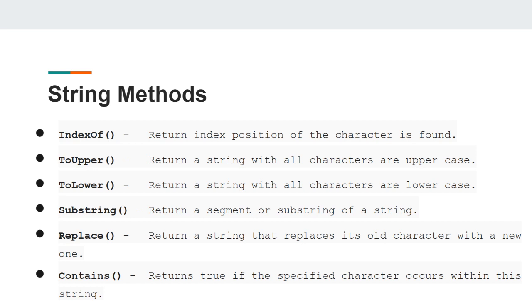ToLower returns a string with all the characters in lowercase. Substring returns a segment or substring of a string. Replace returns a string that replaces its old character with a new one. Contains returns true if the specified characters occur within the string, otherwise it returns false.